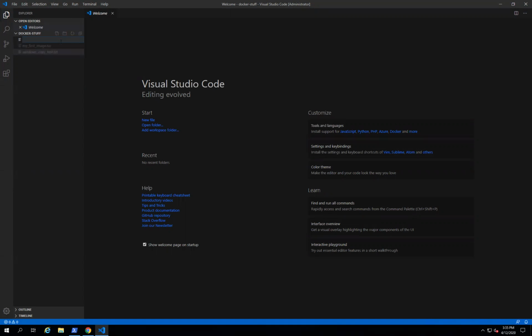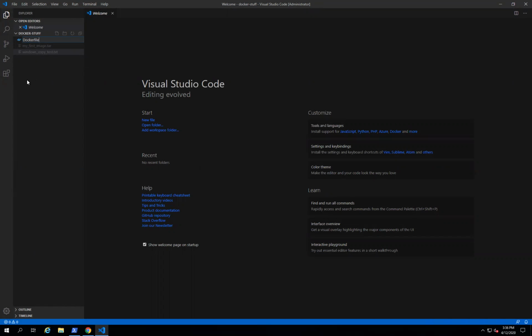Dockerfile. Okay, so if you want to create images by the Dockerfile, you need to create a file with this name actually. So the Dockerfile nomenclature should be the same. D, the first letter should be capital, and then the remaining letters all should be small. And we need to provide the file name as Dockerfile.